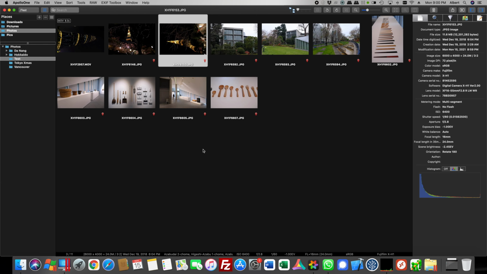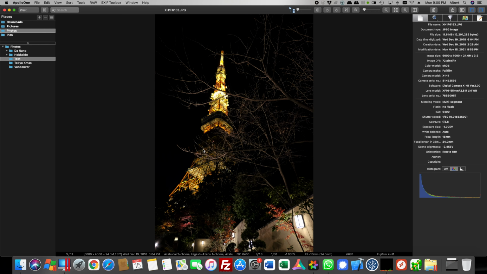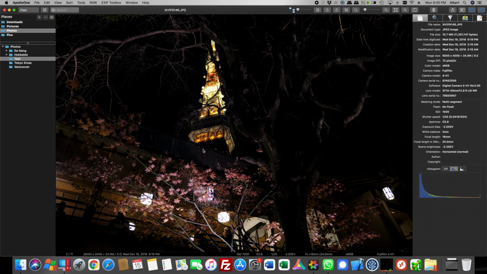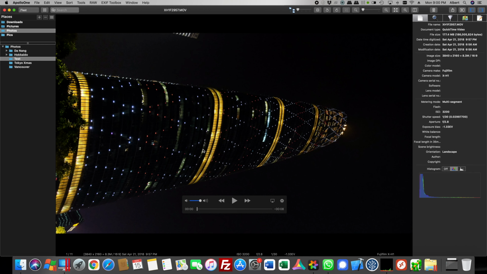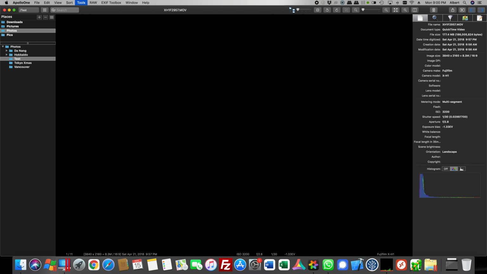One very useful feature is image rotation. Whenever you see an image with an incorrect orientation, you can quickly rotate it by holding down the Shift key and pressing the less than or greater than shortcut keys. It'll save the new orientation back to the image as soon as you press the left or right arrow keys to view the next or previous image. What's so great about this is that it can also rotate video playback.